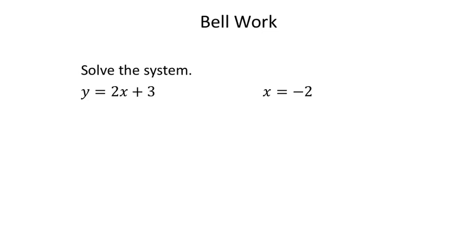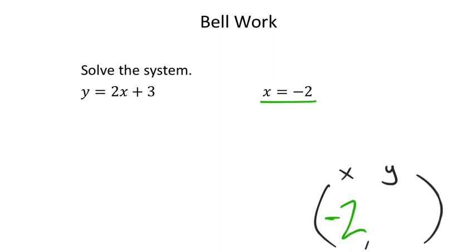Solve the system, and yeah, you could graph it, by the way. It didn't say you had to use any specific method, but I'm going to use substitution because right off the bat it says right here x is -2, meaning that in the ordered pair that we're looking for, where you have an x and y value, we just found the x value. It's -2. There's no other x value in this equation that would make it true. If you replace this x with anything but -2, you'll get a false statement with the equal sign.